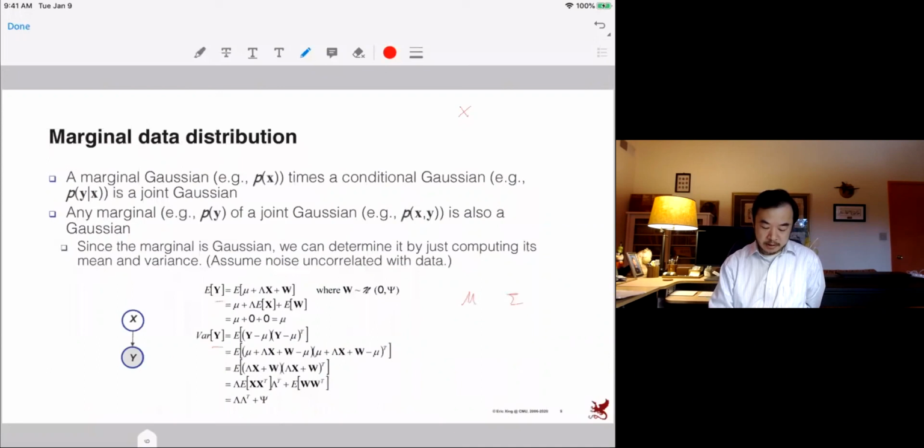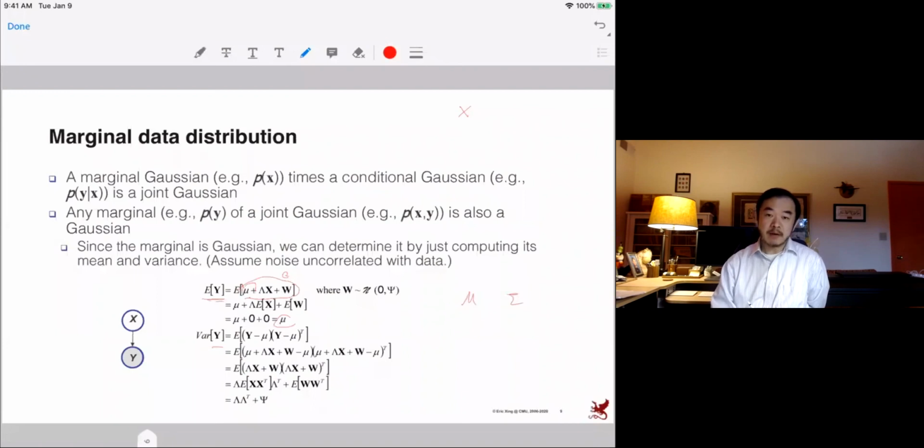Here is a simple trick. Y is a transformation coming from here. By the way, sorry, this noise term is W. It was also called epsilon in the previous presentation, but it's a noise term. You take the expectation of this using the transformation, and you can easily see that the expectation of the Y is also mu, the same as in here.